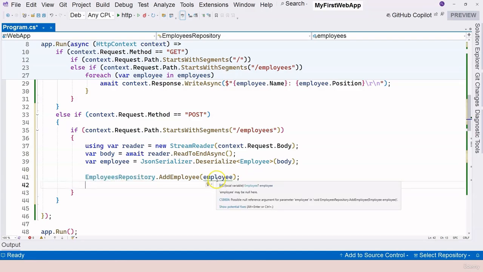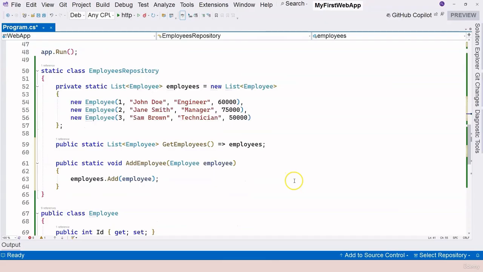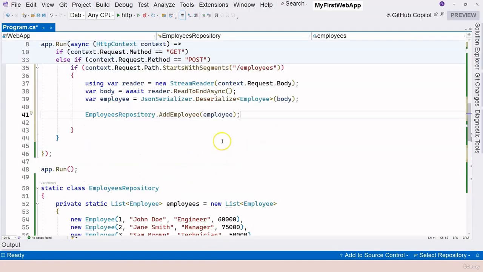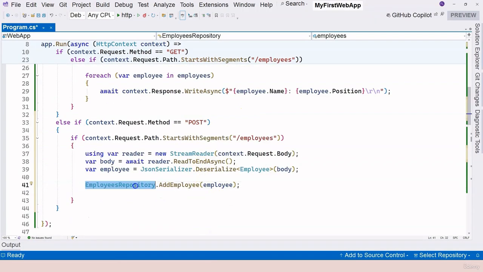It has a green squiggly line here because this could be null. So here I can modify that to add a question mark, and then we can say if and only if employee is not null, then we're going to add an employee to the list. When we scroll up here, you can see the green squiggly line is gone and we're able to add the employee into the in-memory data store without any problems. So again, this is a simple routine, which is done by a combination of the method and the path, the URL. Then we are deserializing the JSON from the body, and we add that to our in-memory data store.